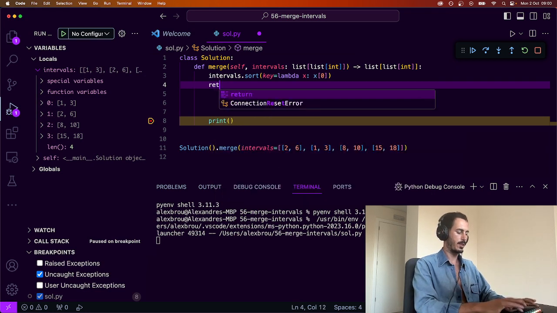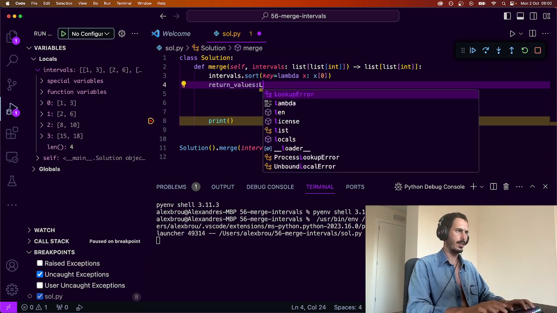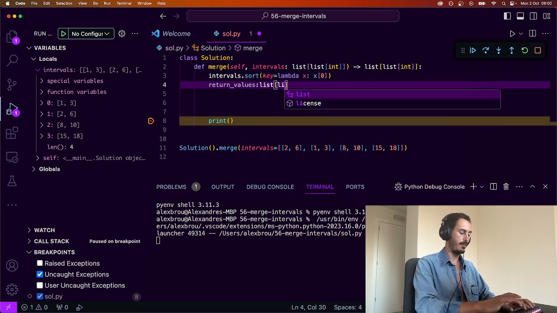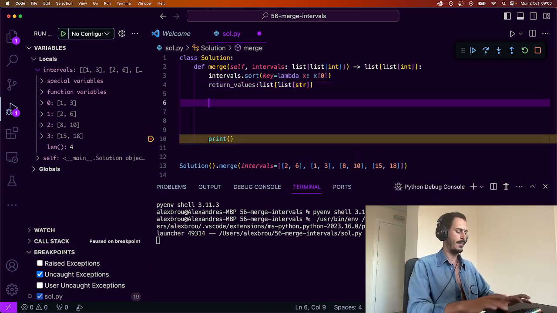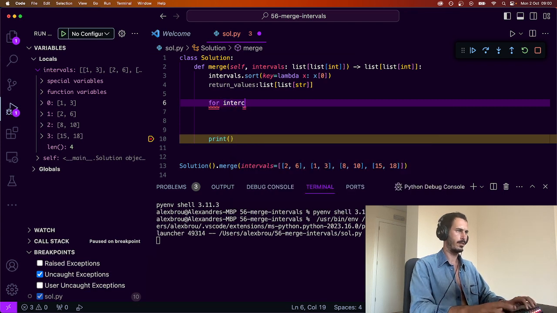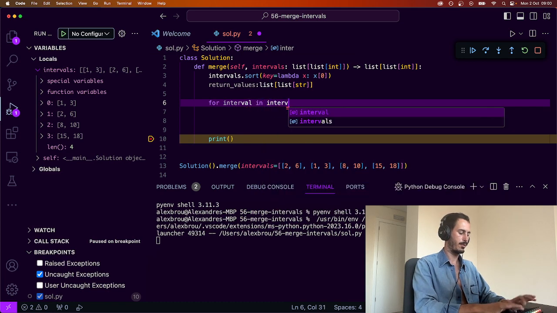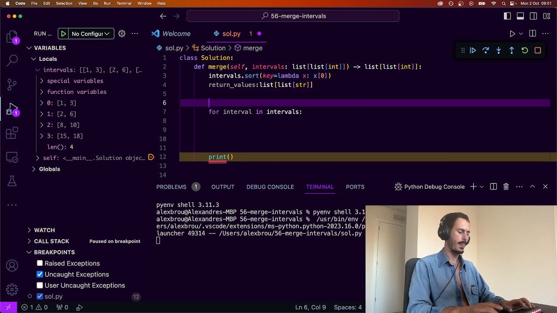We say return values, which is a list of lists of integers. And now we can go for interval in intervals, and we can say current interval.